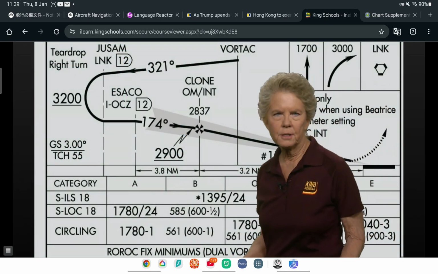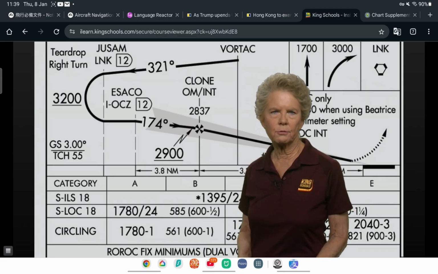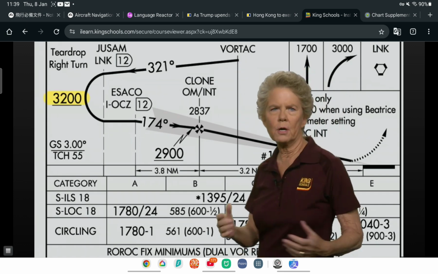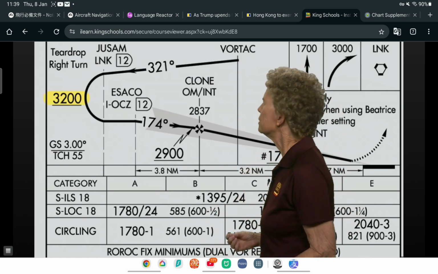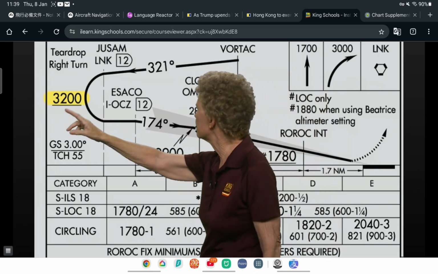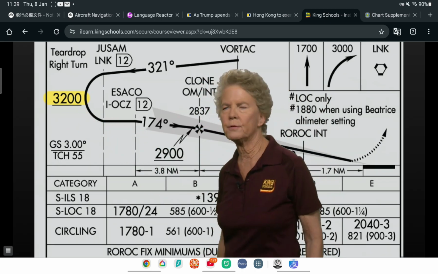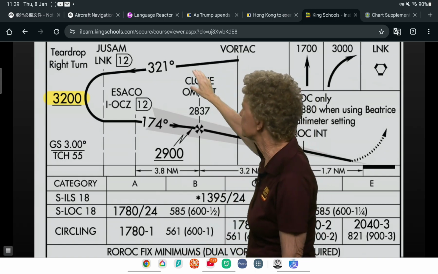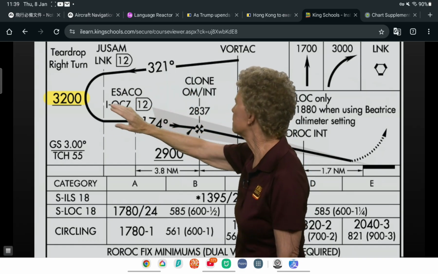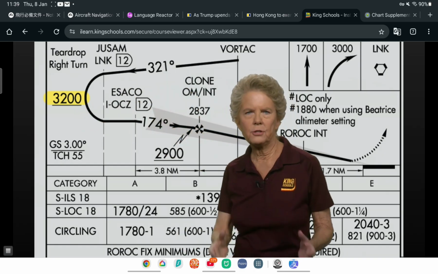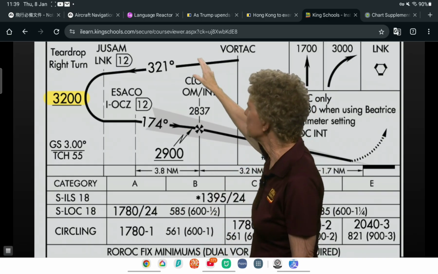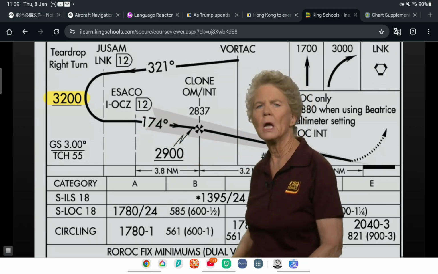Now let's assume that ATC said to you that you're cleared for the approach. You cross the Lincoln VORTAC at 5,000 feet and you want to know when you can begin your descent to 3,200 feet. In the profile view, you've got a minimum altitude on the left there of 3,200 feet, and notice how the line starts down as soon as you cross the VORTAC and has kind of a curved shape down to 3,200 feet. That means you can start down as soon as you cross the VORTAC, as soon as you enter that teardrop course reversal.